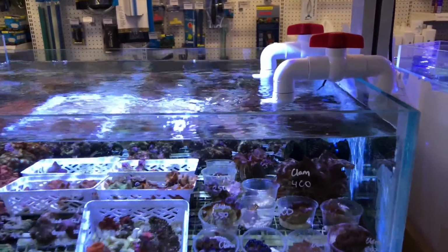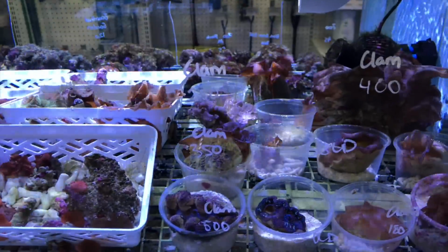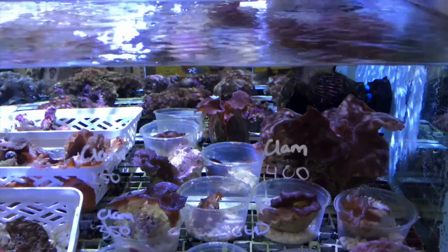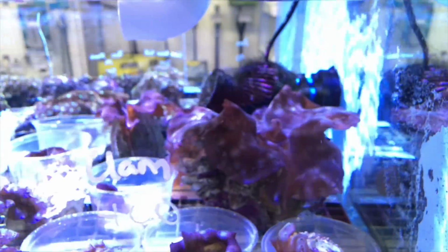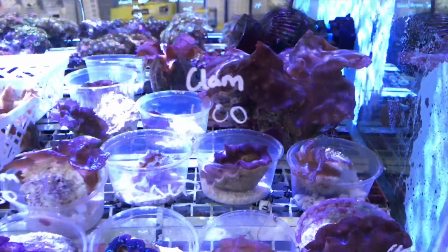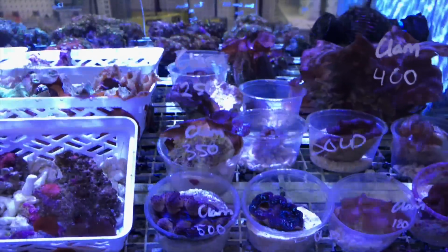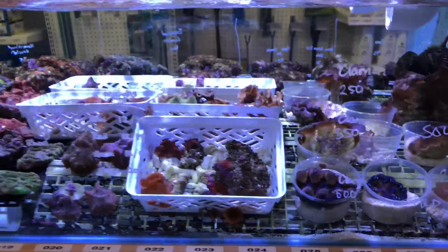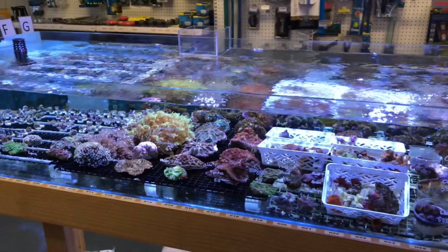Yesterday I showed you this super expensive cleaner shrimp at Majestic Aquariums, but today I really was floored to see the prices on these clams. Because the clams, these look like some pretty standard issue specimens and species, but the prices are really, really astronomical. I don't even know how anyone can afford to buy clams here in Australia. That big squamosa clam, which is kind of nondescript and no one would be fighting to get it in America, is $400, and some smaller ones are at $500. So just goes to show you, rarity is all relative to geography.